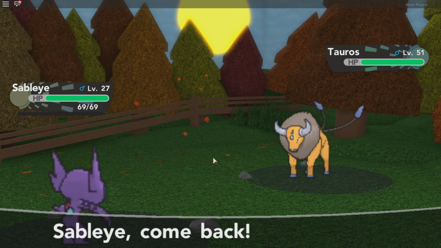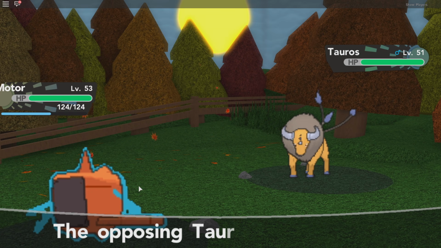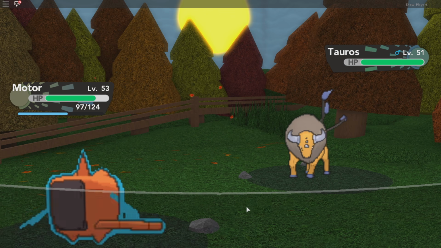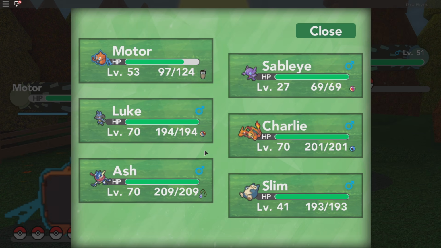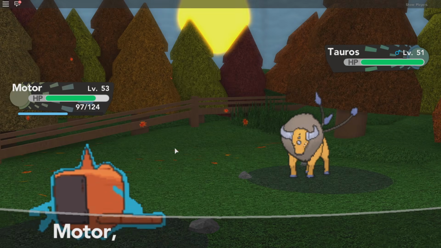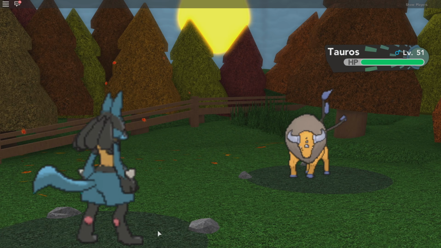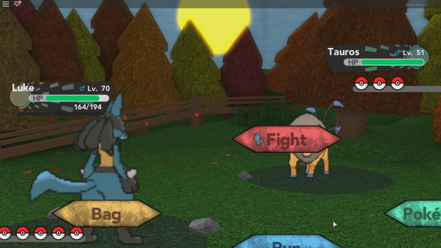we'll go with Rotom because he needs some XP as well. We just want to cycle through them and get the most XP we can get. Not bad. And then let's get, oops. And then we'll go to Luke with the fighting moves. Oh, should I go with Slim also? Nah, I'll just go to Luke. Just to show you guys that you can get it without using the EXP share. This would be the XP that the Sableye would get no matter what.